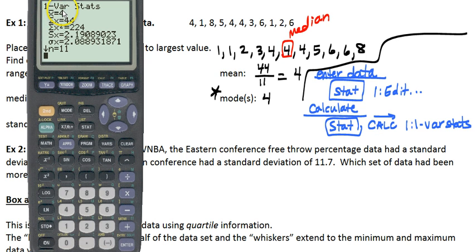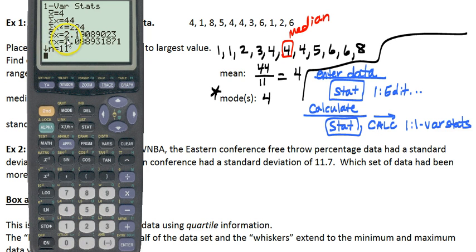The second thing in the statistics output is, we're going to talk about this in chapter 11, I guess, but this letter right here, this weird looking E, it means sum. So they just found the sum of all the values, which is 44, which is the same thing we did when we did it by hand. And then here they've squared that, and there's this Sx and this sigma x. They're both standard deviations. There's two different types of standard deviations you can use. In this class, we're using the one with the little weird shaped o.